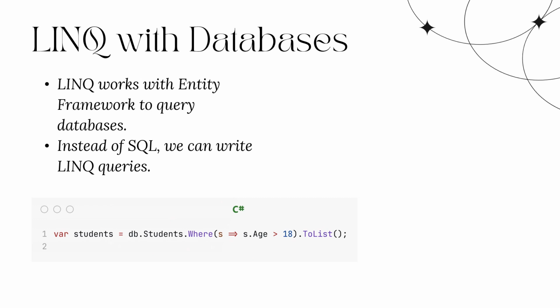the same query in a way that looks like C# code, making it easier to read and maintain. LINQ helps us fetch, filter, and modify database records without writing long SQL queries. And it also reduces errors because everything is checked at compile time, unlike SQL, which might fail at runtime.